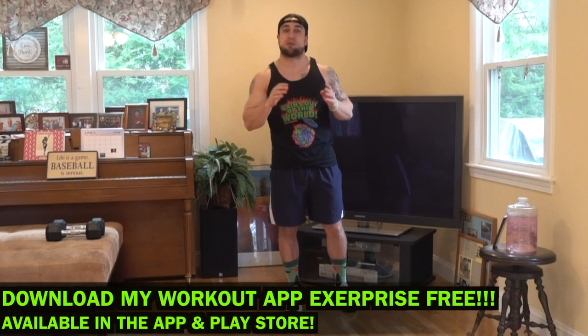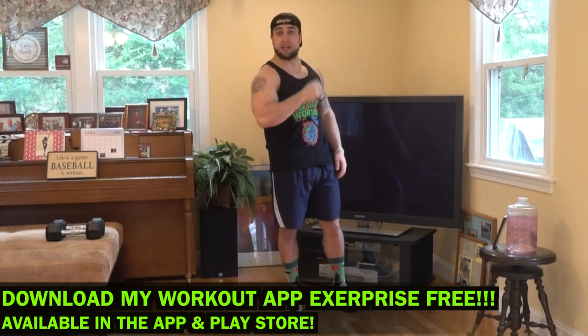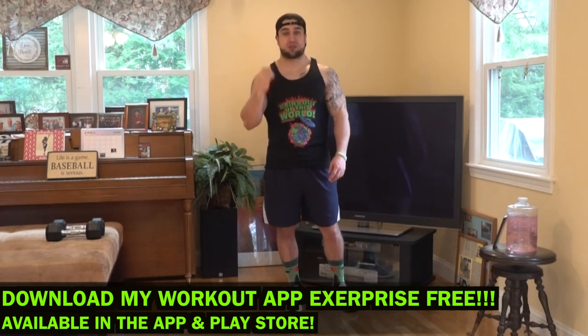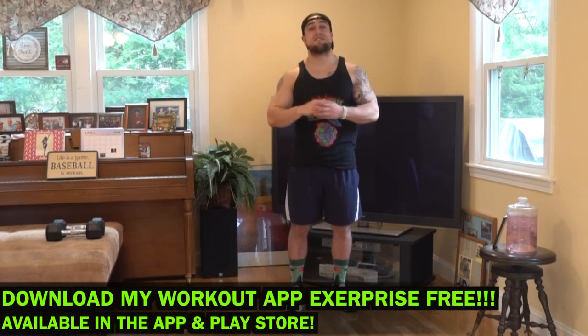Today's workout we're going to be hitting those traps. This is alien intensity — intervals of 35 seconds high intensity followed by five seconds of rest, repeated for a 13-minute circuit. We'll be generating these workouts using my app X-Surprise, and I'll screen record so you can see exactly how the workout looks. I'll also put a QR code next to that screen record so you can scan it and download X-Surprise for free from the App Store and Play Store.